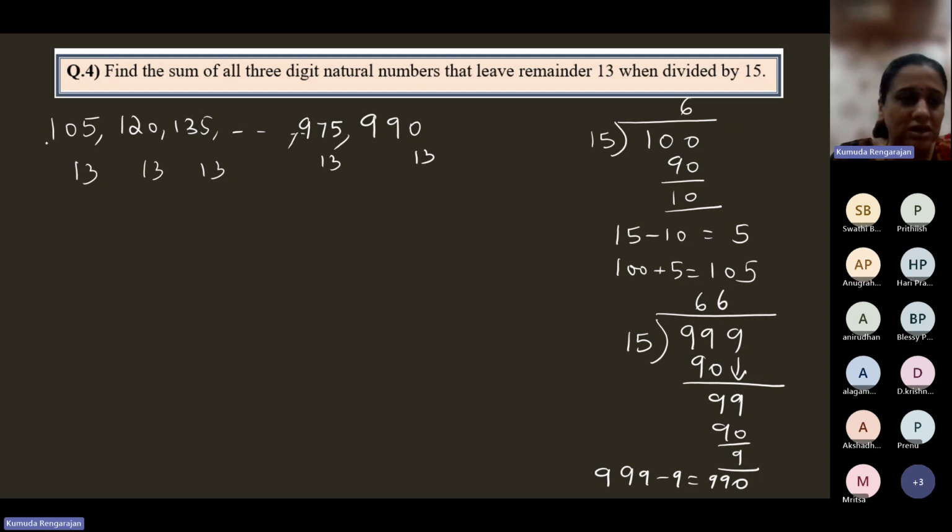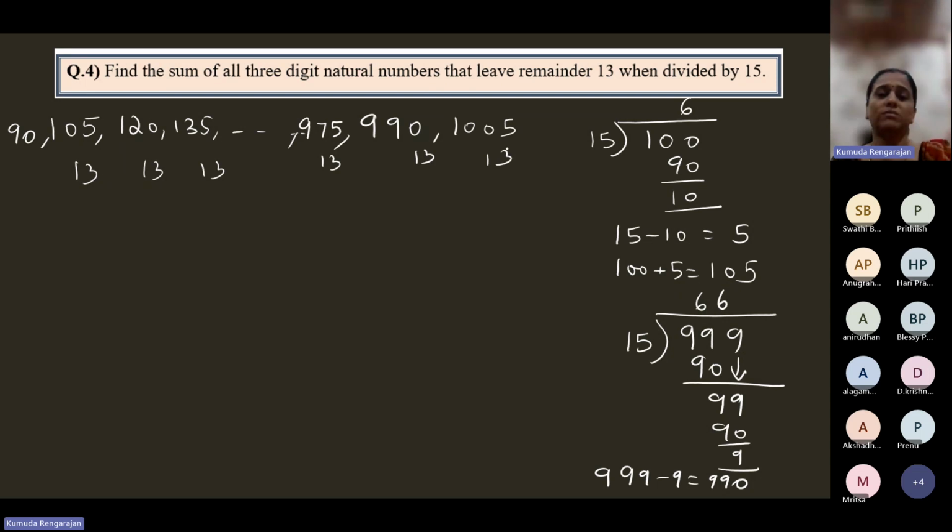Now what's important is just take one number before this. Okay, now if you ask me why one number before this, why not one number after this? Fine, let's take one number before this and after this. 1 or 2 numbers. Okay, so let me just take one number before this, 105. So before that will be 90. And here 990. And after that will be 1000, 1005. When you add 15, it will be 1005. See very clearly. Okay, fine.